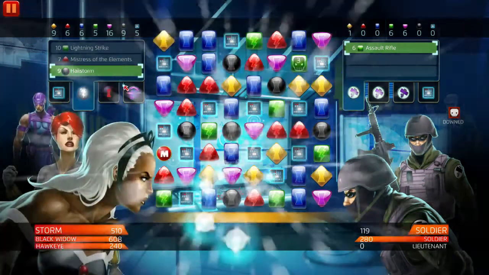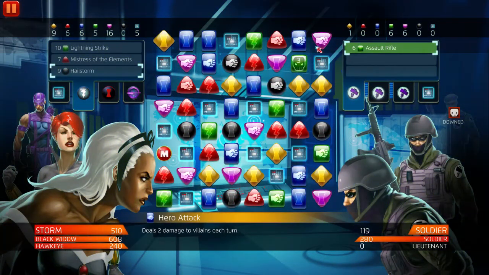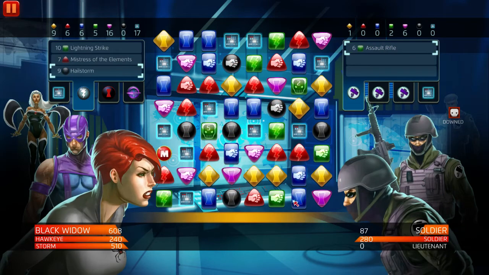Hailstorm. Now you can see one of these didn't go into play. Now I want to try and not break these here. I will if I have to, obviously, but basically each one of those tiles will do a certain amount of damage, which I haven't used Storm for a while, so I don't know what her damage is up to since I leveled her up. Looks like 2 damage per tile. Because sometimes when you level up, it will level up the damage your abilities do.